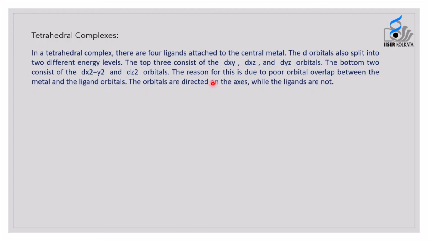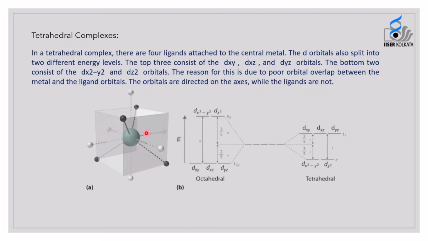So we have studied the octahedral. Now we have to see the tetrahedral complexes, what their geometry is, how ligands come, and how orbitals split. Now see, this is a tetrahedral. If we consider this as our axis, these are the directions from where the ligands are coming, somewhere between the axes. So only a few orbitals, those between the axes, are going to interact with this. My orbitals dxy, dxz and dyz are placed between the axes, so they are going to interact maximally when ligands approach from these directions.